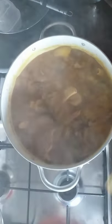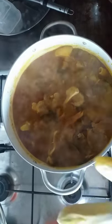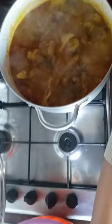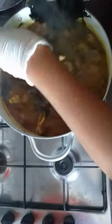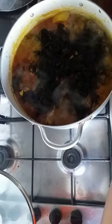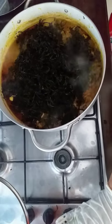Wow, it looks like it's done already! After our stock fish, oziza leaf, and dry fish are done, I like my bitter leaf to go in first. Some put their own in last, but I like mine to go in first — because in case any bitterness is still remaining inside the leaf, the heat will wash it away. They call it bitter leaf soup, but the soup is not actually bitter. You have to wash your bitter leaf very well; without washing it well, it will make the soup bitter and it will not taste nice.